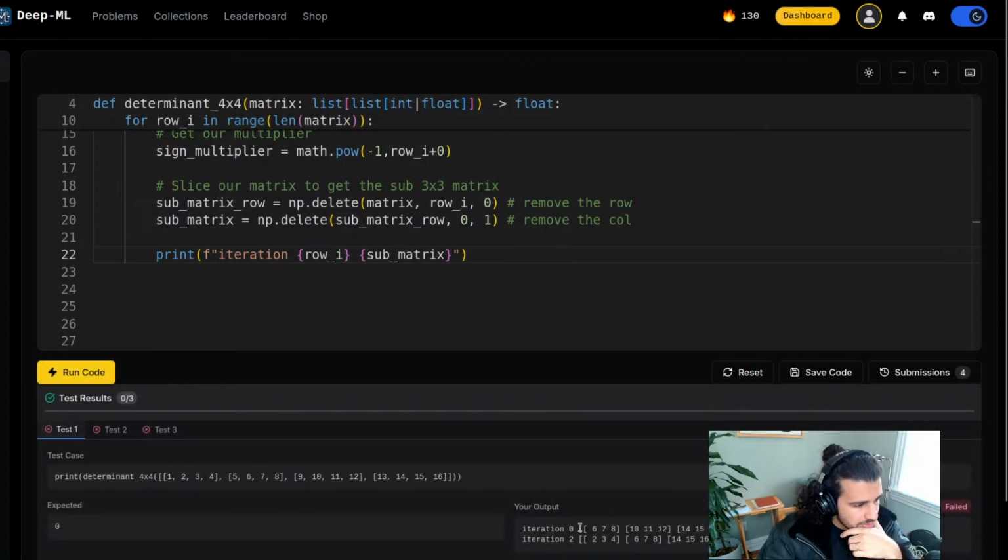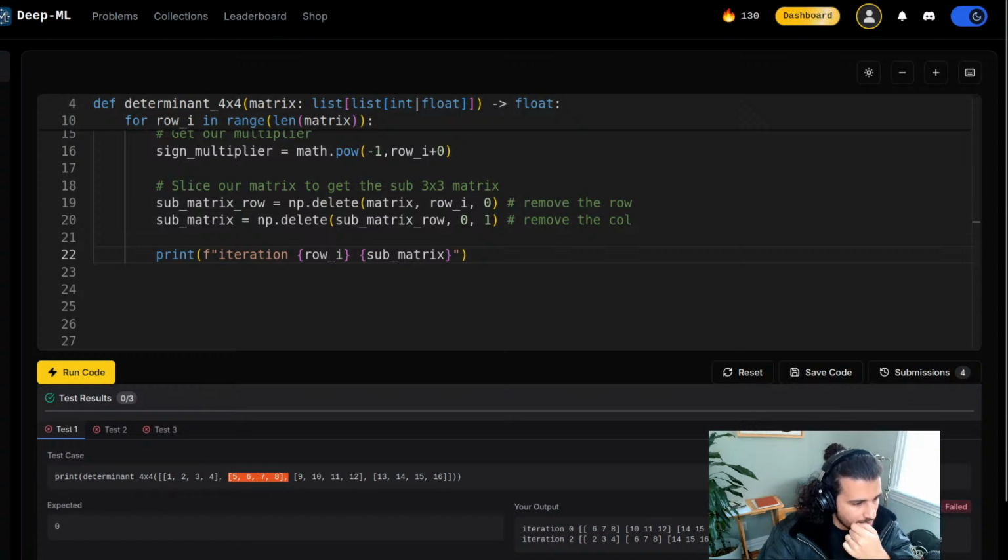Okay, so iteration 0, we get 6, 7, that thing we killed off. Did we kill off the right one? We have 1, 2, 3, 4. And then in this case, we don't have the 1, 2, 3, 4, it's gone. And then we don't have the 5 here, we don't have the 9, we don't have the 13. This is good. The second one, this should be gone, the 5, 7.